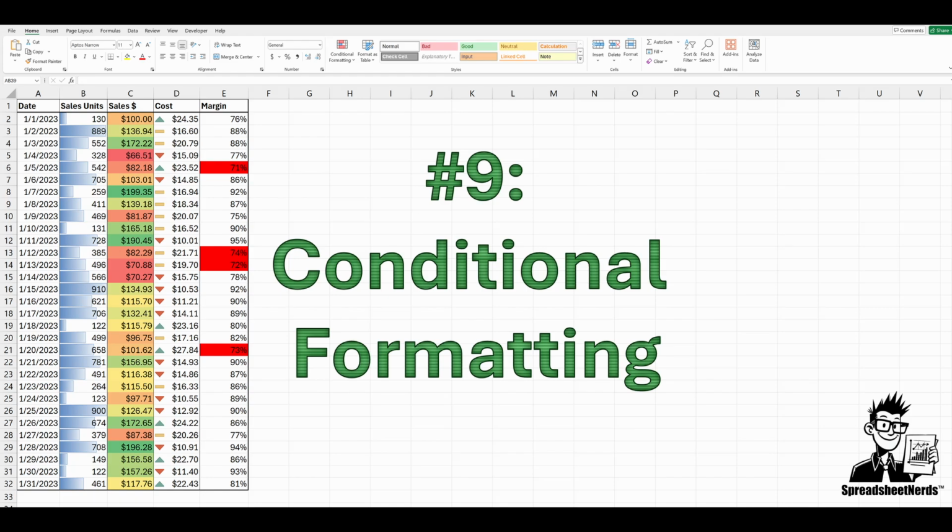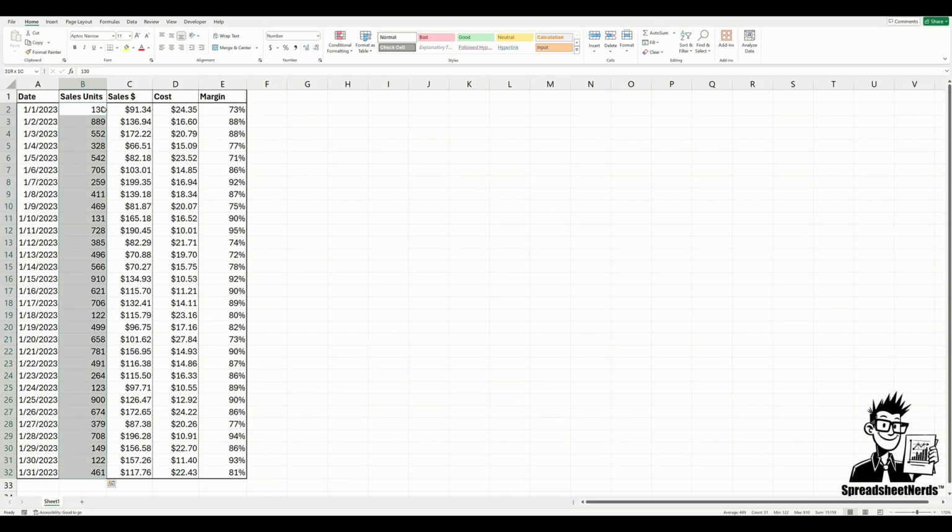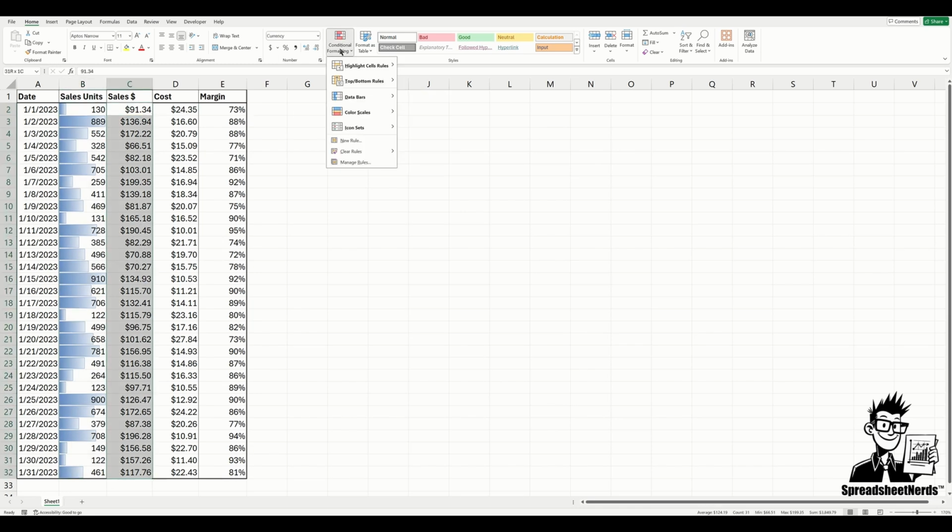To have conditional formatting applied to a set of cells, simply select the cells, click Conditional Formatting at the top of the screen, and select an option from the list. The most common formats are data bars, color scales, and icon sets. You can also set custom conditions based on formula outputs.